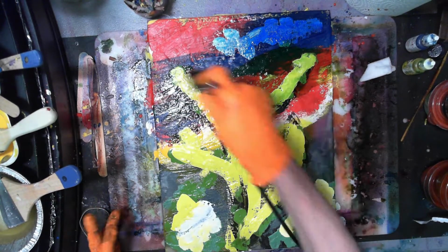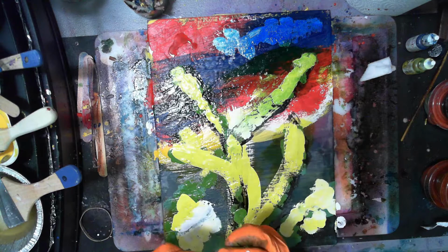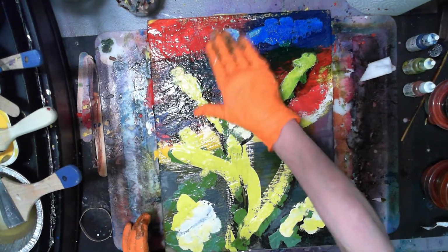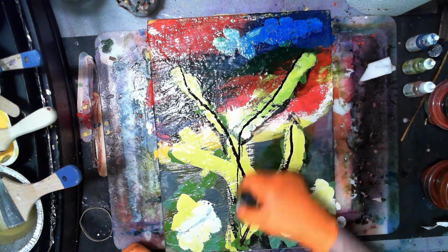So now I'm drying it a little bit. And, oh yeah, that's Coral by Jacquard. It's just some kind of paint thing. I just popped her up there. She's really not good all by herself. She's pretty bold, but eh.